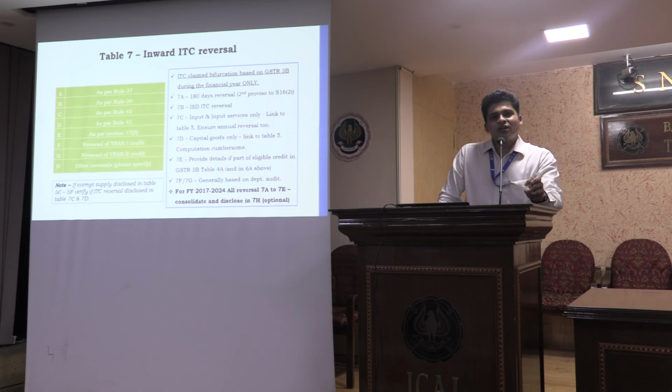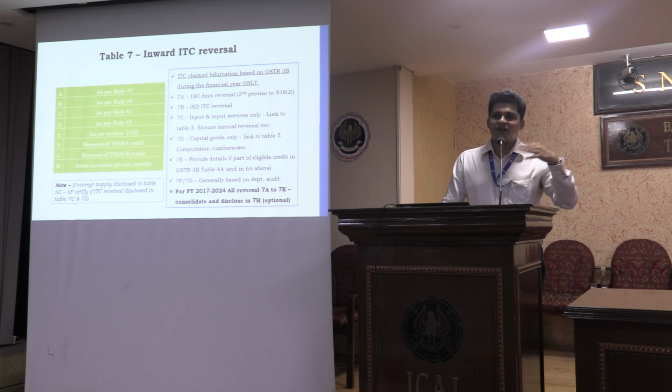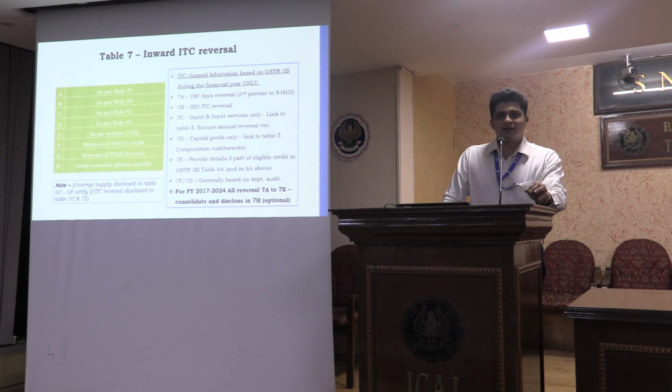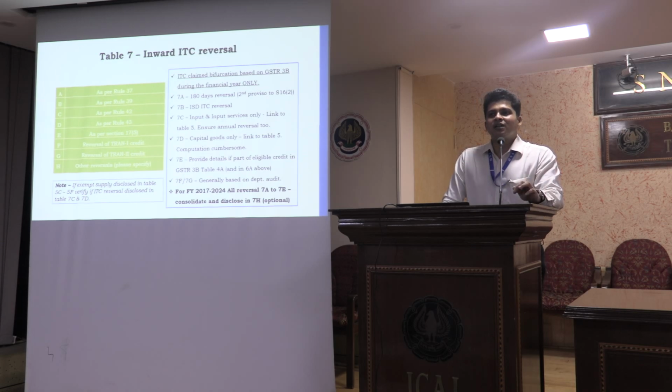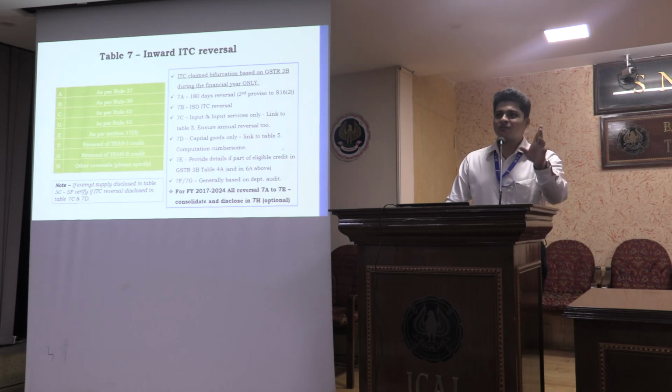How many are following Rule 37A presently? Rule 37A requires that I need to match and ensure that my vendor has filed his GSTR-3B. Till now we were checking GSTR-1 coming to my 2B. This matching now is more or less fixed. Now they have introduced another dimension into the picture, which is matching with GSTR-3B. So now the requirement is I need to ensure that taxes are paid to the government.